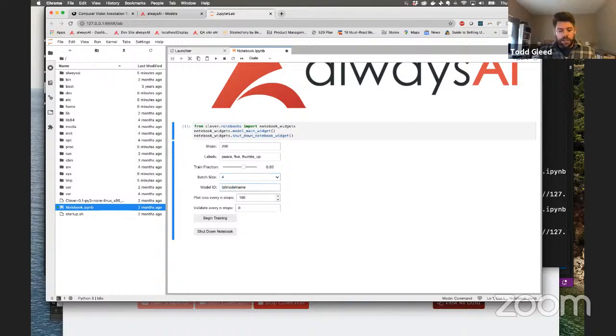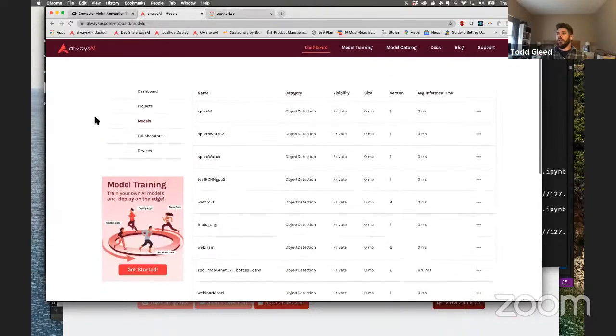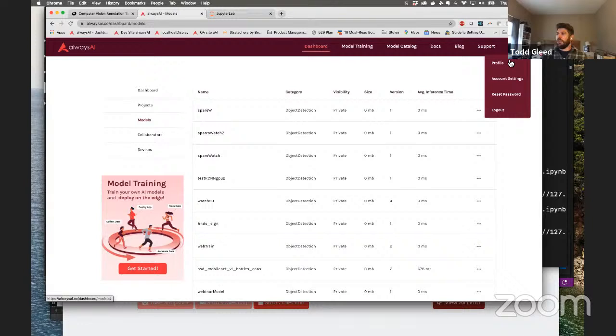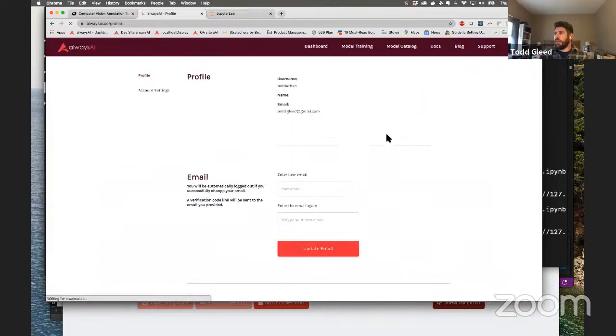Here in Model ID, the first part of this is your alwaysAI username. And then the second part is the name of your model. So where you find the username is if you go to alwaysAI, you're logged in, you go to your profile, and here is your username.